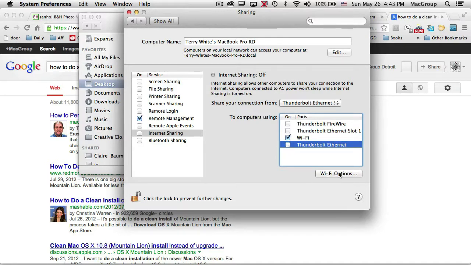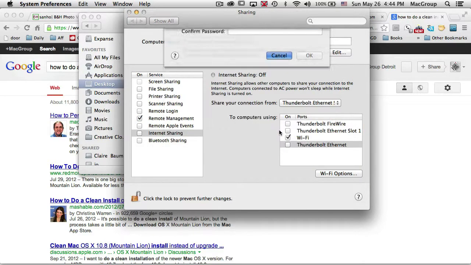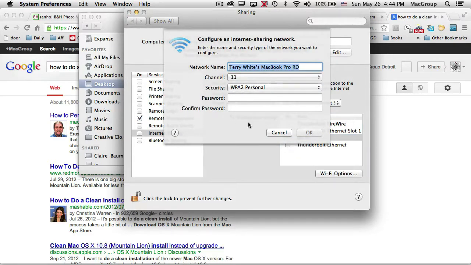Then your Wi-Fi option should come up here, and this is where you would change the password. What was the step just before that? On Internet Sharing, you're sharing your connection from one type of connection to a different type. I can share from Ethernet to Wi-Fi or Wi-Fi to Ethernet, but not Wi-Fi to Wi-Fi. So I would pick my Ethernet connection because I want to share it over Wi-Fi via this computer. I'd make sure Wi-Fi is checked, and then that brings up this button. Wi-Fi Options is where you would put in your new password.